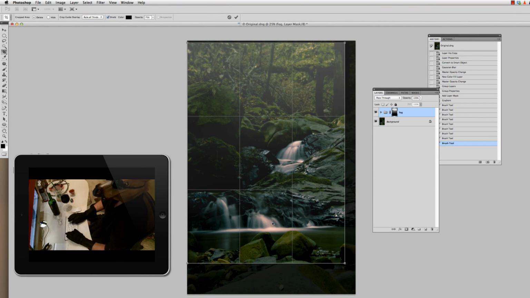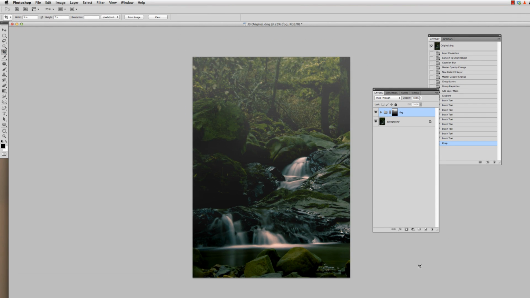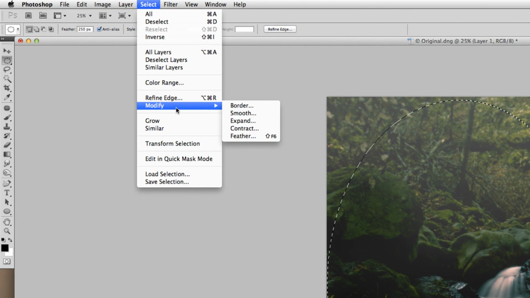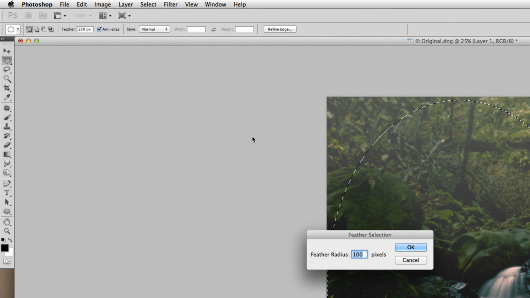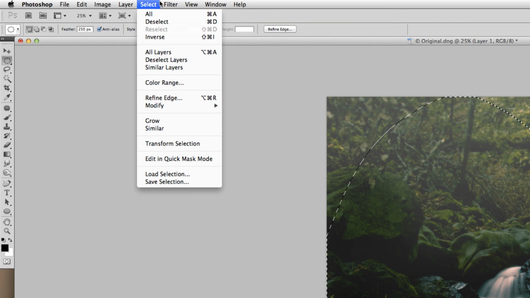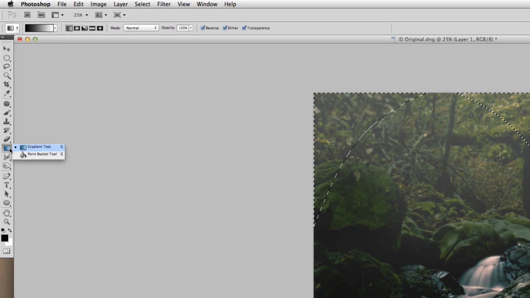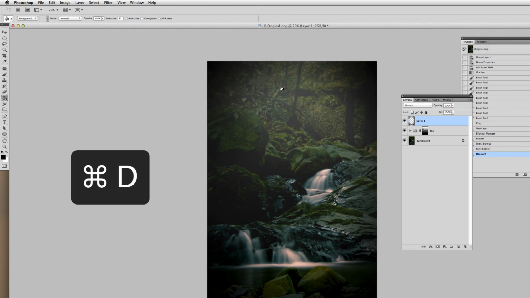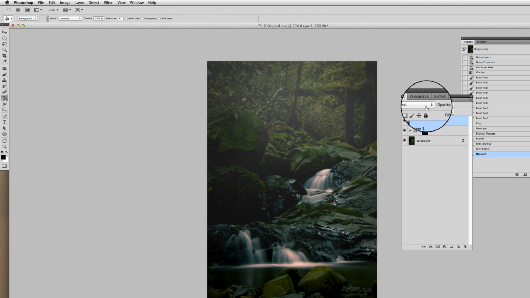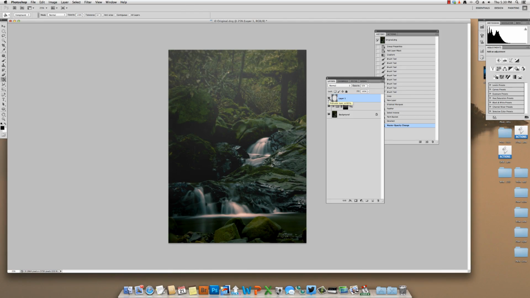So let's crop this thing down to what we want, nice foreground image there, and let's add some focus control. I'm going to use the elliptical tool, and I'm simply going to drag corner to corner with a feather of 250. Now 250 is not enough, so we'll do selection, modify feather, add an extra 100, and then we're going to simply invert that and then fill it with black. How cool is that? Command D gets rid of the ants, lower the opacity. Alright, 30%. There you go, that really brings the eye in.